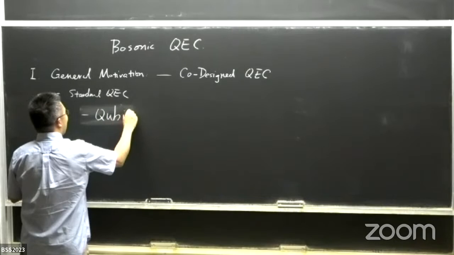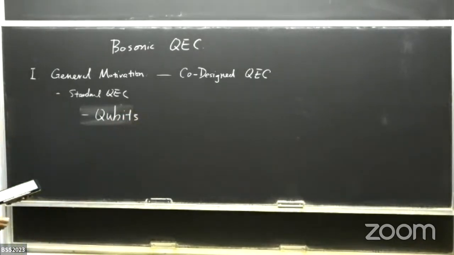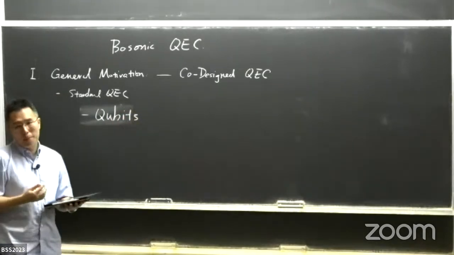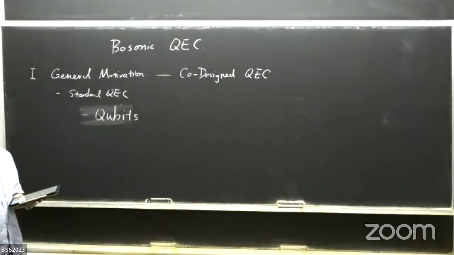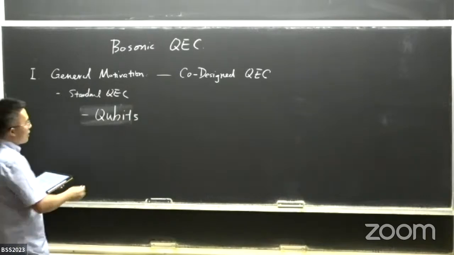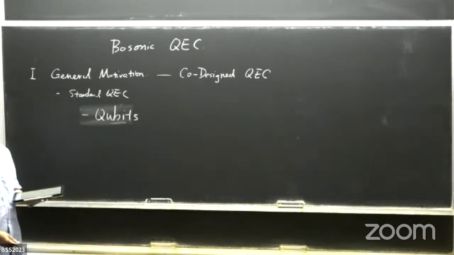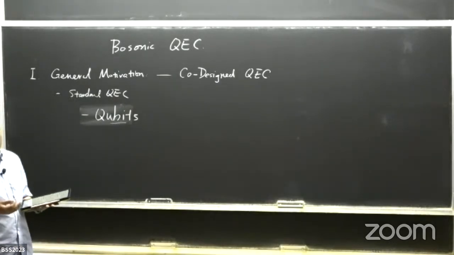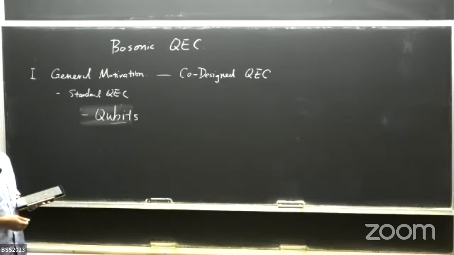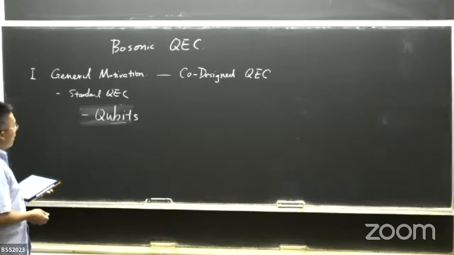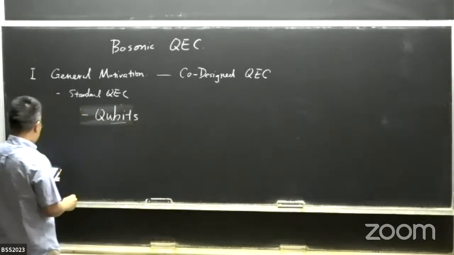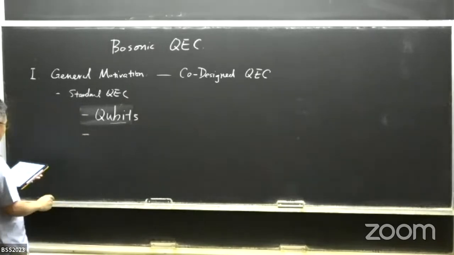We think about the qubits, and it's a nice theoretical model to think about just 2-level systems, where you can see bit flip, dephasing and depolarization errors, or sometimes even erasure errors. But in practice, our physical systems are not just qubits. Even superconducting qubits are actually harmonic oscillators with multiple levels, and for other systems there might be other levels too. So it's a good theoretical model, but practically, it's actually something different.